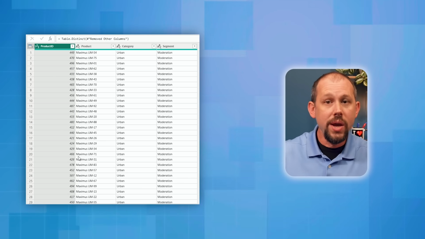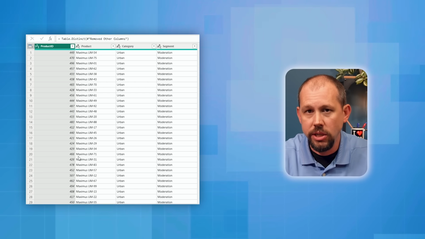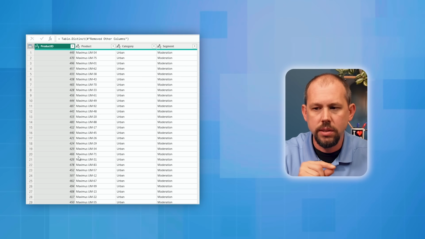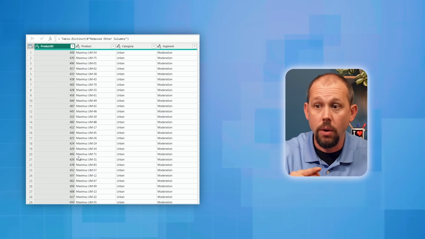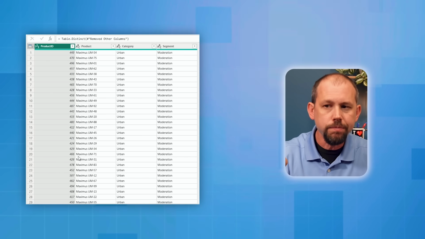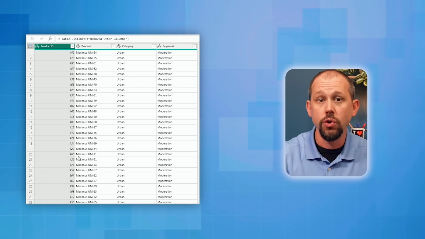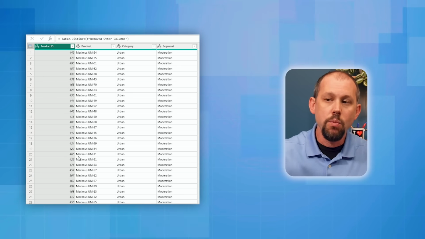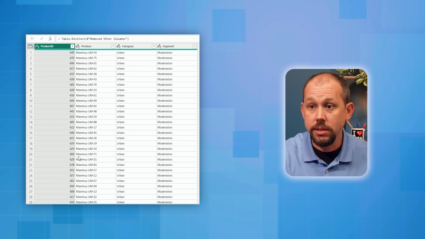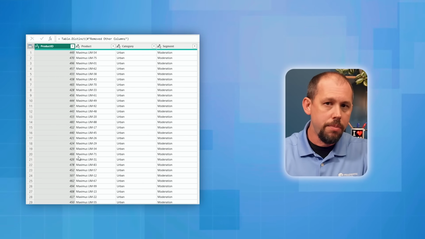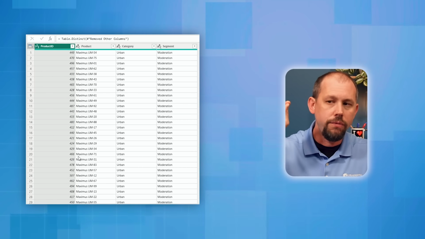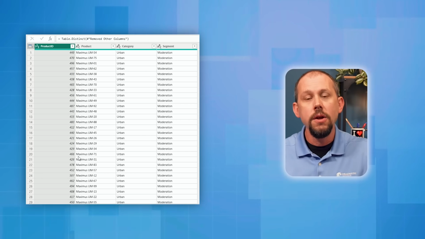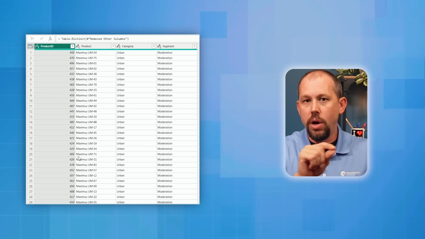So now we have a really good looking product dimension table. One thing I want to point out very quickly here that I don't necessarily think we'll get to in this class, but I want to point it out. We're in a good situation because we're creating this dimension table directly from the sales table, directly from that original worksheet, and we already have a product ID that exists. And we already know that when we load this in the Power BI desktop later, we're going to build a relationship from the product ID, which is now unique, so my dimension is the one side, we're good on that, to our fact table on the product ID.